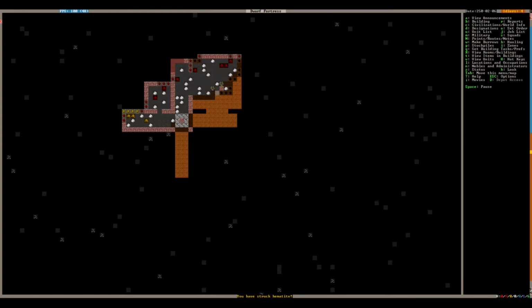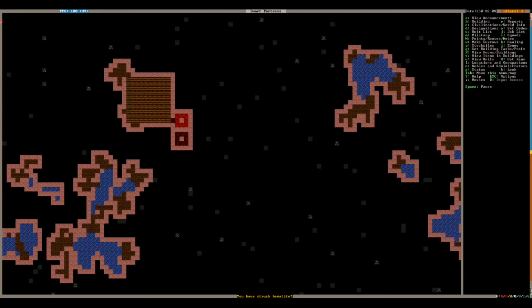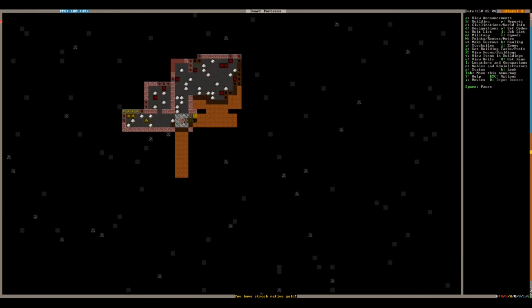Oh, come on, why didn't you finish the corners so I could start placing down workshops? Slightly annoyed. Oh, you got thirsty? Well, too bad for you. Our grower is working the farms, which is good. And now you started digging from that side. We struck native gold! They're not foreigners! Woohoo!